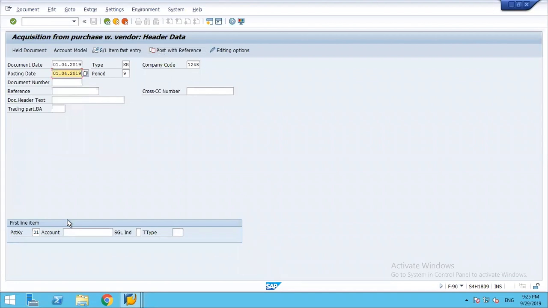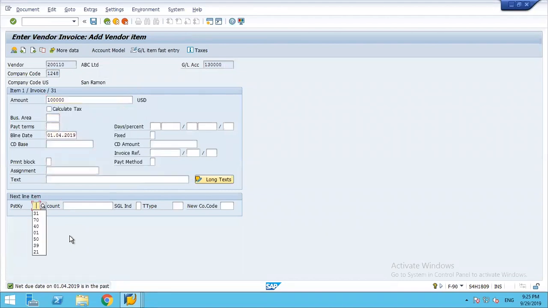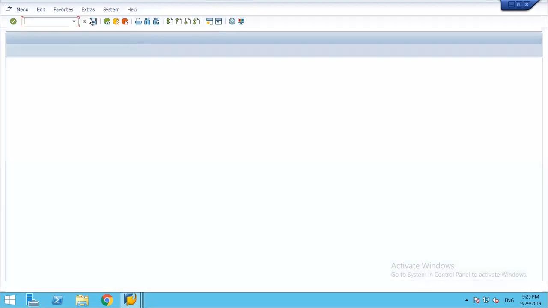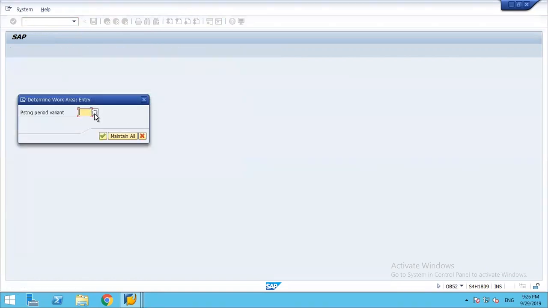What happened to this currency here? Okay, so I'm selecting the vendor, entering the amount here and debiting the asset, and selecting the asset number, transaction type. Fiscal year already closed. Who has created 1248?